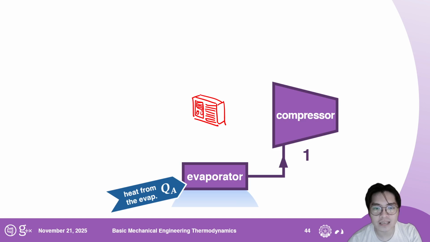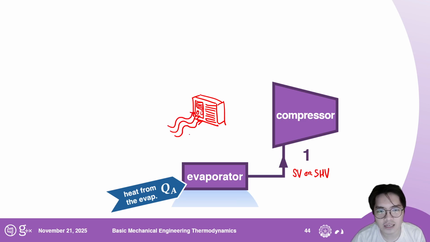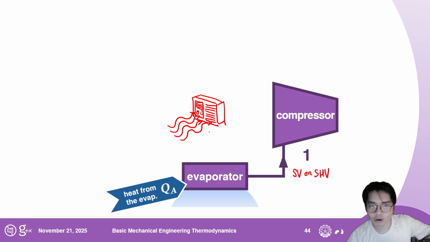State 1 in here, based on the name evaporator, just like in a condenser, the output of an evaporator is going to be a saturated vapor. Most of the time, this is going to be a superheated vapor, but let's just assume that this is going to be a saturated vapor for now. Either way works, right? But why did it evaporate? It's because it got a lot of energy from us. Not only does it blow cold air, it actually absorbs the heat from us in the room, right?